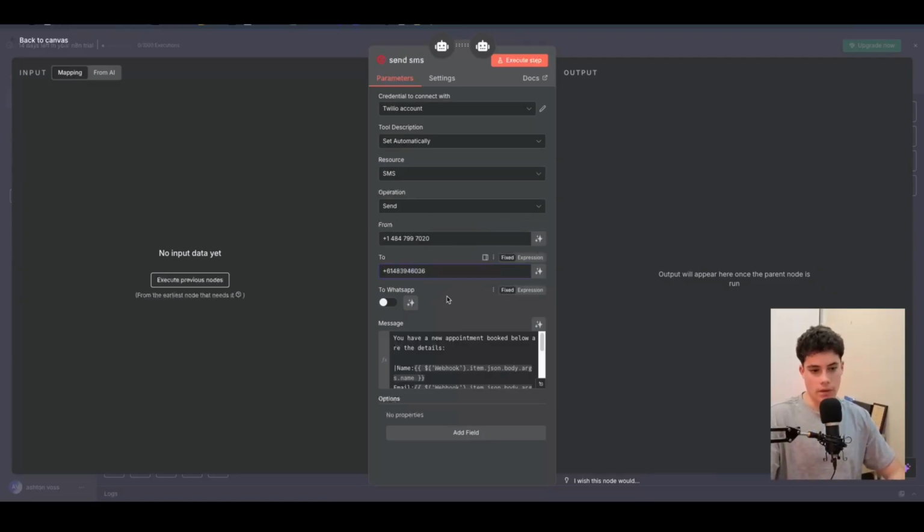Again, I've just got my number that I have connected to my Go High Level account. So that's just going to be a standard set number. So in this case, obviously it's going to be an internal notification. If you wanted to do an external notification, you're going to need that number from the customer. So that's going to be the number that it's routed to.